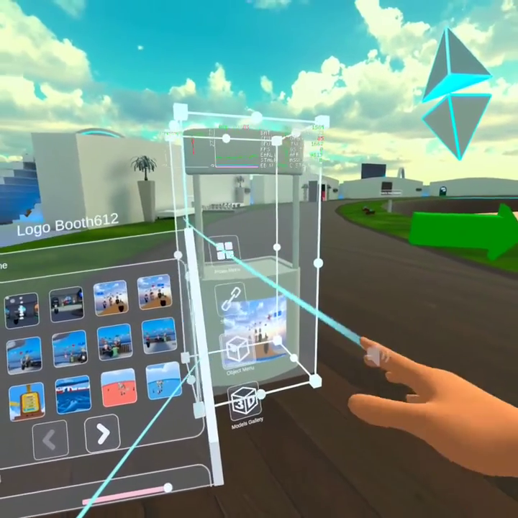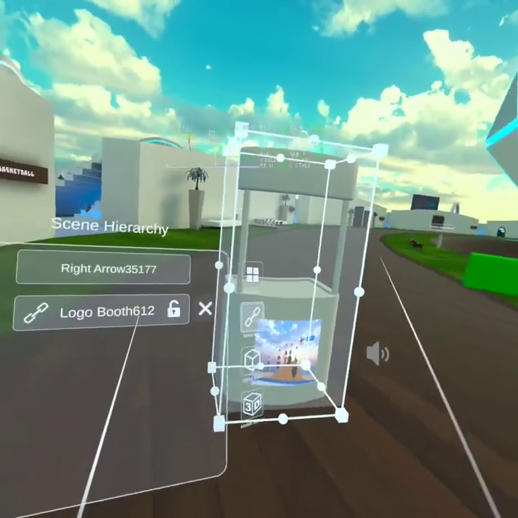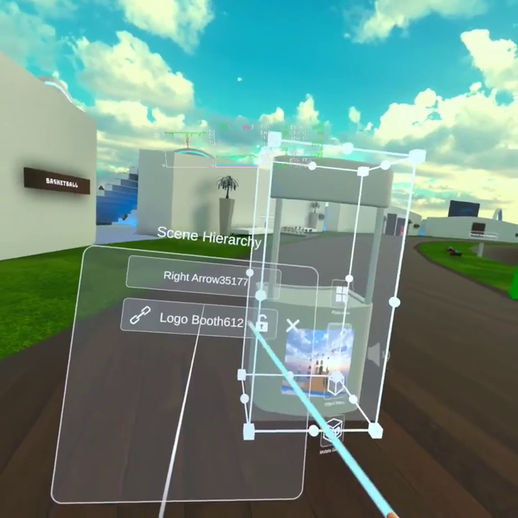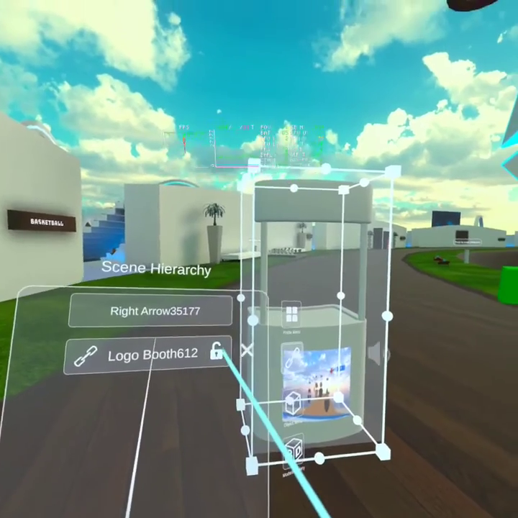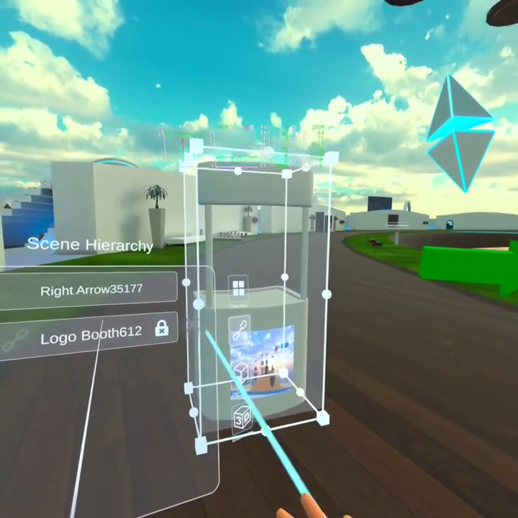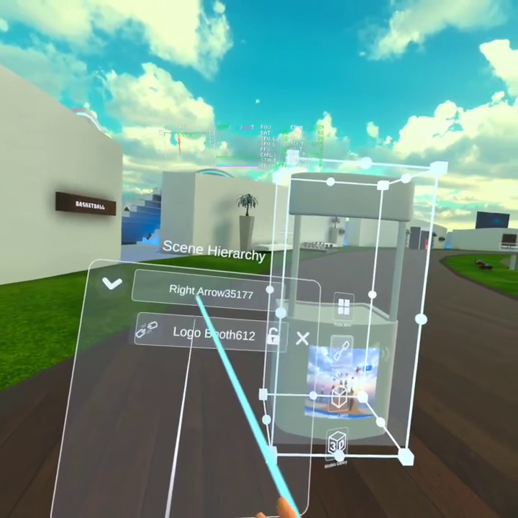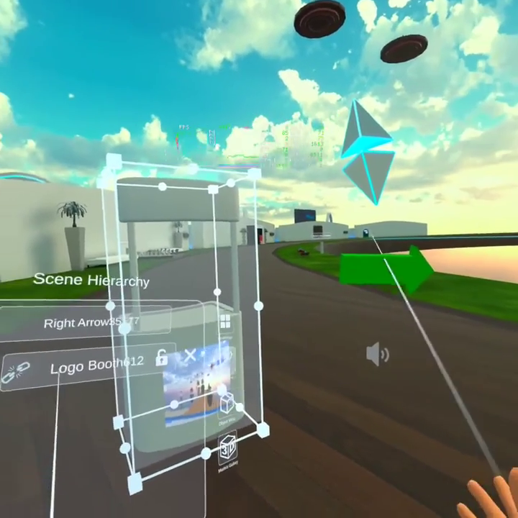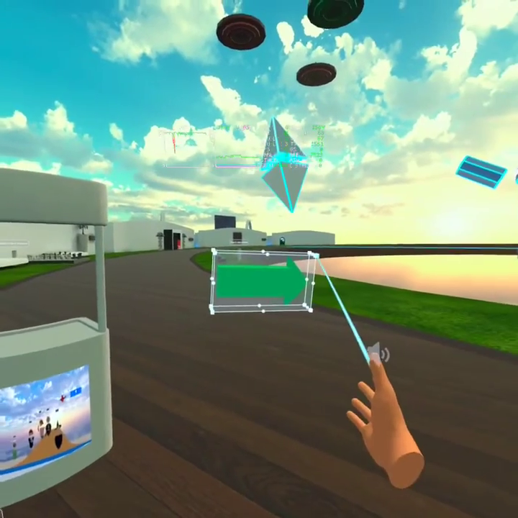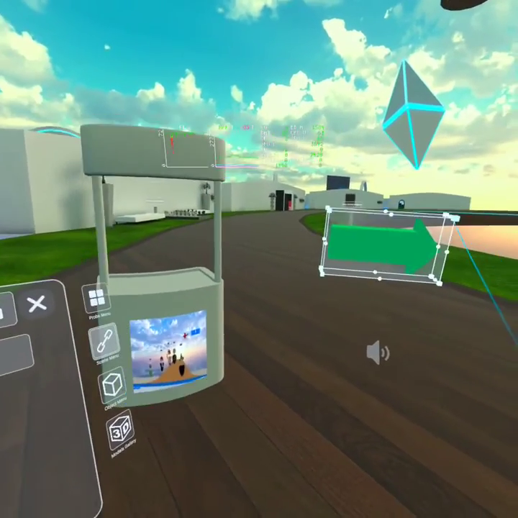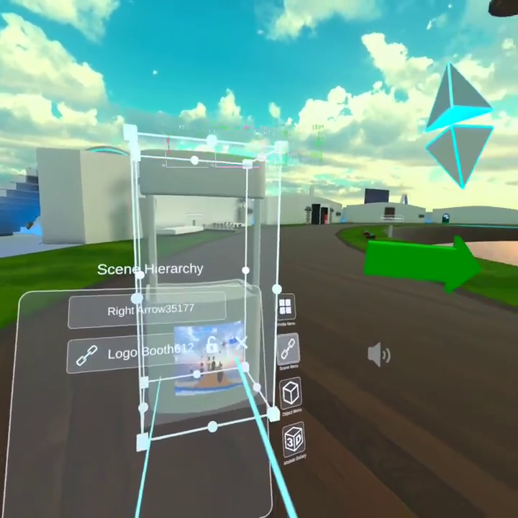The next thing I want to show you is the scene menu. In the scene menu, you can see all the items that have been spawned. We currently have the right arrow and the logo booth. The one thing you can do here is click on the X to delete the item. You can lock the item, which makes it undeletable, or you can parent it. For parenting, you click on this link and drag it onto the item that you want to be the parent. Now the right arrow is the parent of the logo booth, and if I click on the right arrow and move it or resize it, the photo booth will follow suit. You can do that for multiple objects, and you can unlink it as well. Unlinking that, now they're separate again.